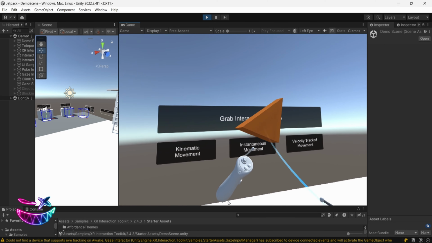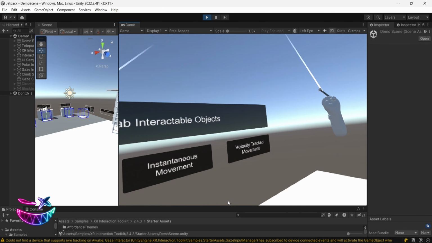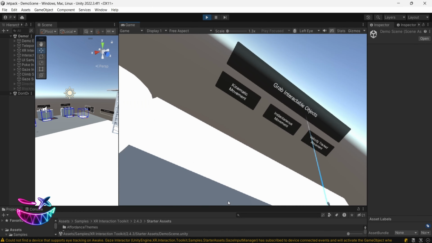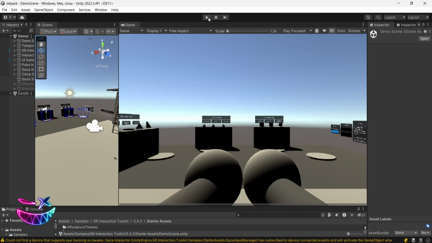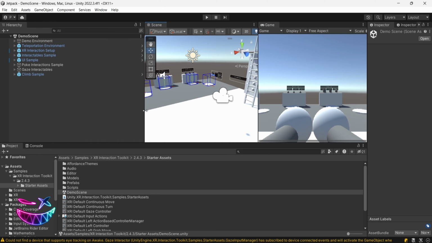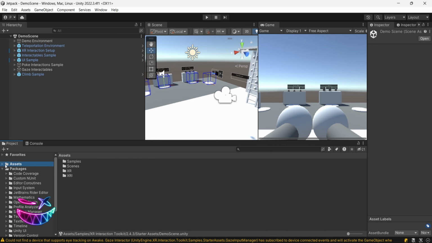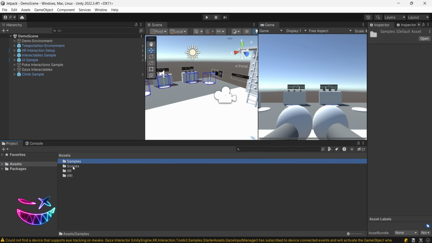And also look at this. When you grab, look how smooth it is. This is so cool. Okay, never mind. We're not gonna do anything related to this. But yeah, if you just do these steps, your VR is ready. That easy, that fast. In 10 minutes, you have a VR project ready. Before it was way longer, but now it's very easy.